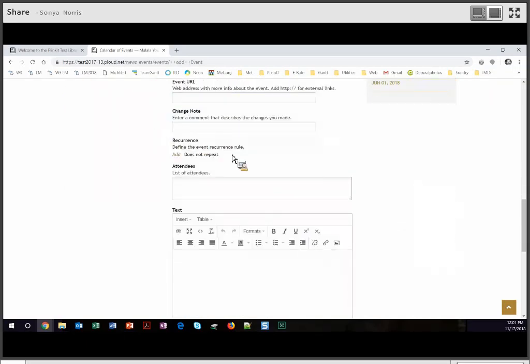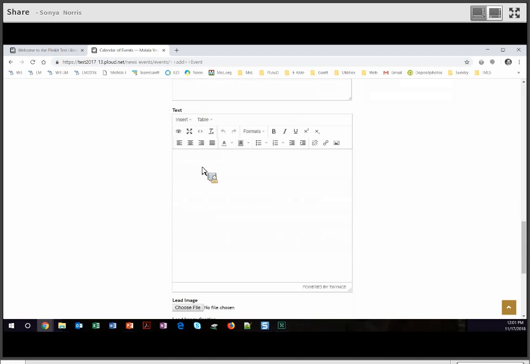We're going to come back to recurrence in a later example. You can also list attendees, in other words, your audience, and then you also have space for text. This is the information that best describes what's happening at this event. We welcome you to join us for this special time to learn about children's hair care.